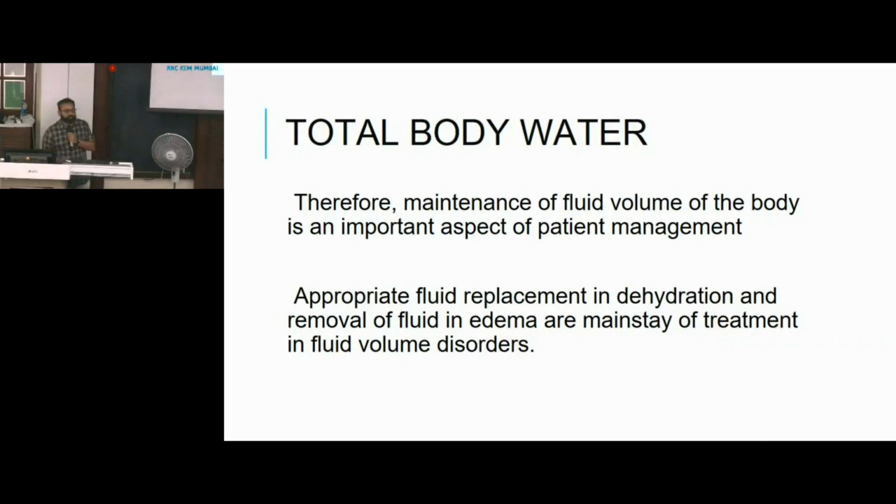Okay. What is edema? Swelling because of accumulation of fluid. So how do you look for edema in a patient? Suppose a patient has come to you. How will you identify that he or she is having edema? Palpate. Where? Which place? Where will you be looking for the swelling? Where to search for the swelling?